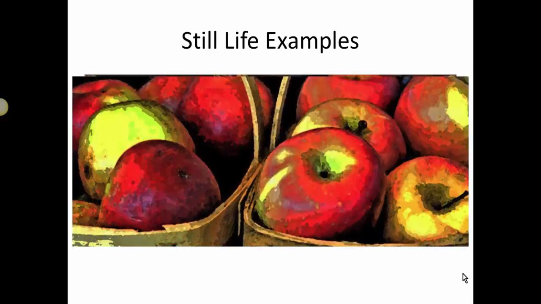And then finally, this is baskets. Another still life example. I didn't actually arrange this. This was at a farmer's market, and I simply took a photograph. And I did manipulate this using photo editing, so you can see it looks more like a painting than a photograph. And that's a technique that we'll learn about later on in the class. I think it's something you'll really enjoy doing. I do a lot of what I call watercolor versions of my photographs.